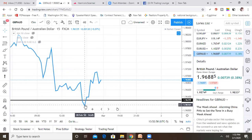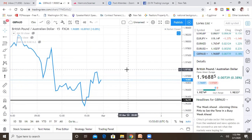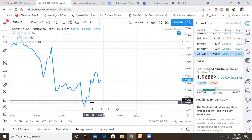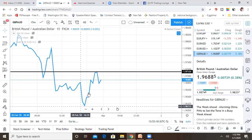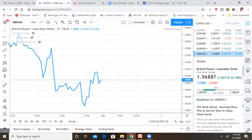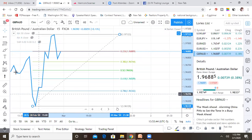So if you take a look at this chart, for example, if I look at my highest point and just go back to the most recent highest point and go down to my lowest point, the Fibonacci retracement is good for letting us know the market has come down. This is 100% movement downward. And for us to come back, typically the market's going to retrace back at least 50% of this movement.